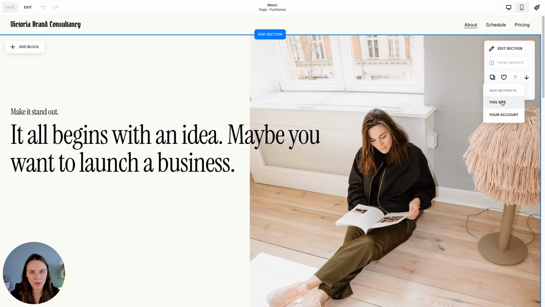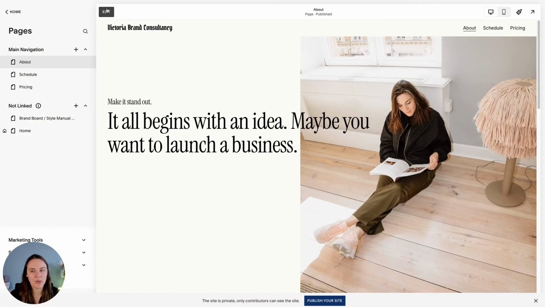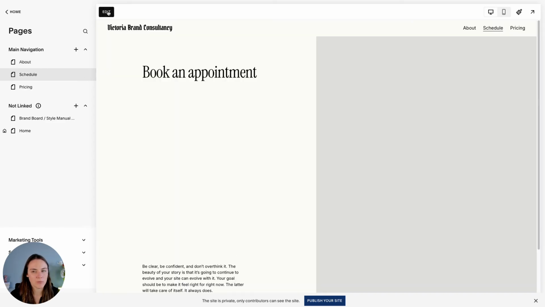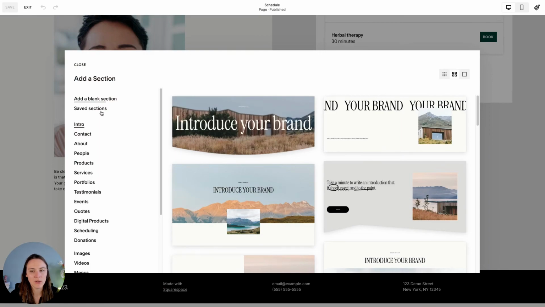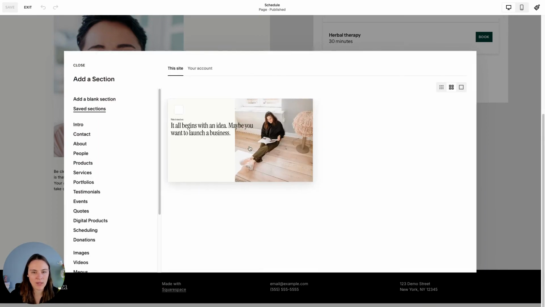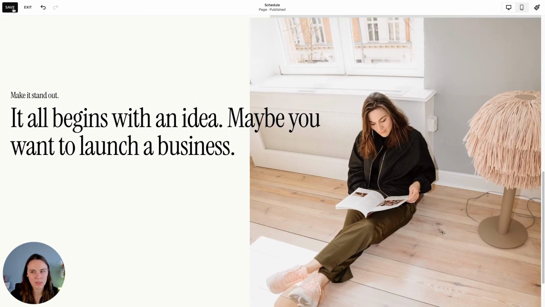If you're not a circle member, which is a pro member, then you're going to have access to this site. So you can save it for your own site, which is great. And then you can use it on another page, for example. Let's say here, you want to add a section, you go to add section and you go to saved sections and you can have your own little section, which is saved.